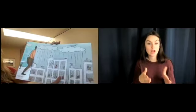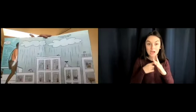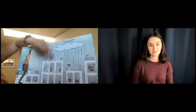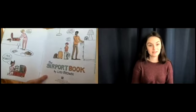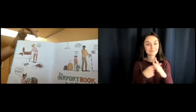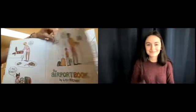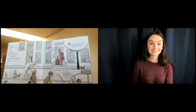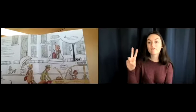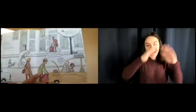This is called The Airport Book, written and illustrated by Lisa Brown — she wrote the words and drew all the pictures. She starts telling her story right away in the pictures. You can see this family in their window getting ready for travel. 'I pack monkey. Don't forget monkey. Of course I won't forget monkey. Where's my hat?' — his hat is on his head! Has that ever happened to you? You're looking for something and it's right there. When you go to the airport, you can take a car, a van, a bus, or even a train. 'Hurry up, please. It's time.' Sometimes we take a taxi cab.